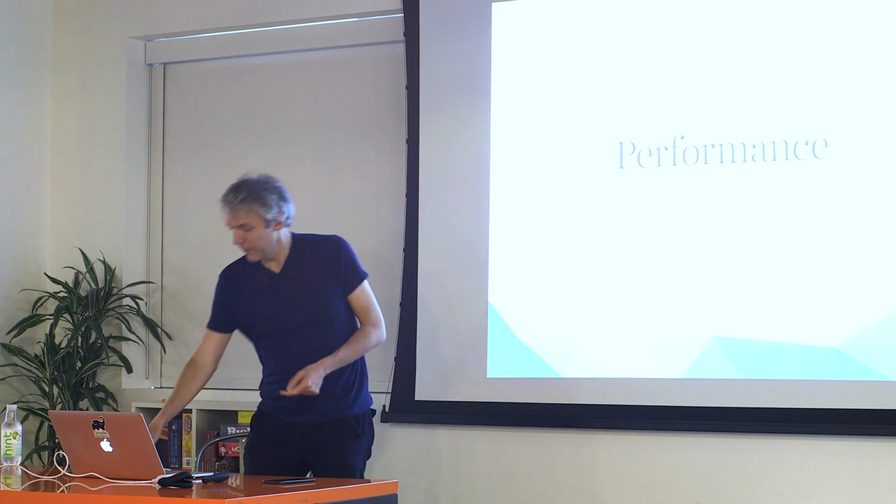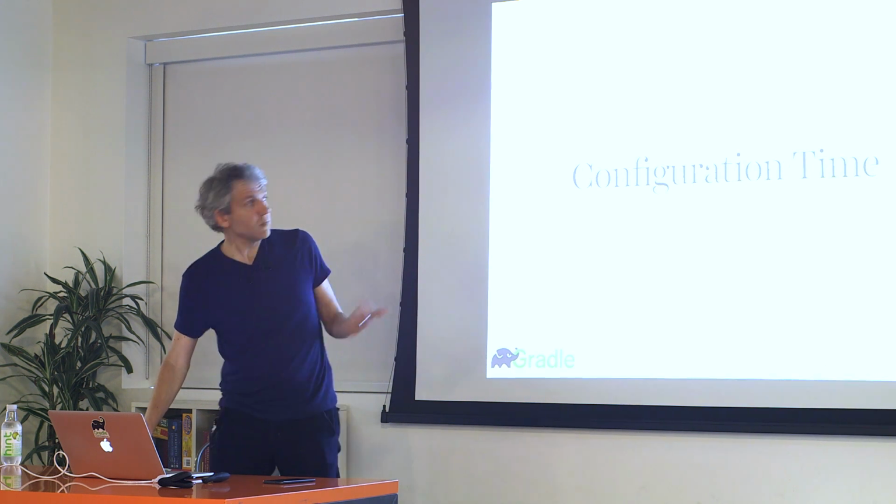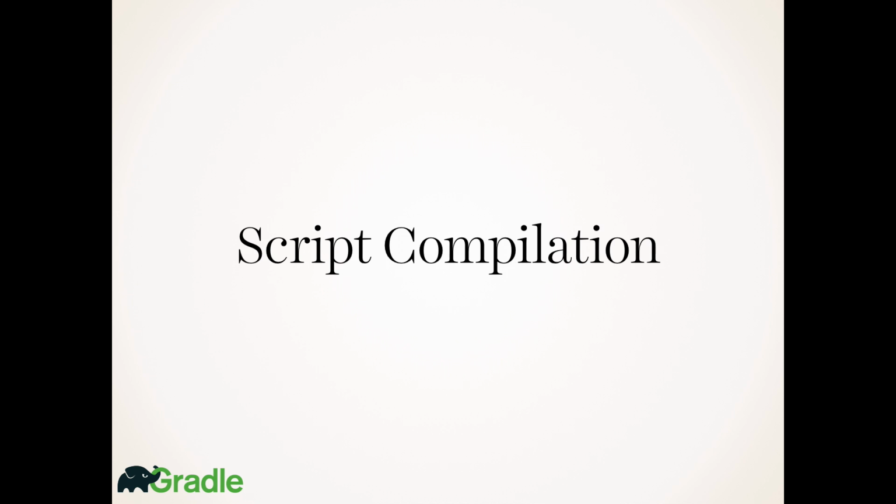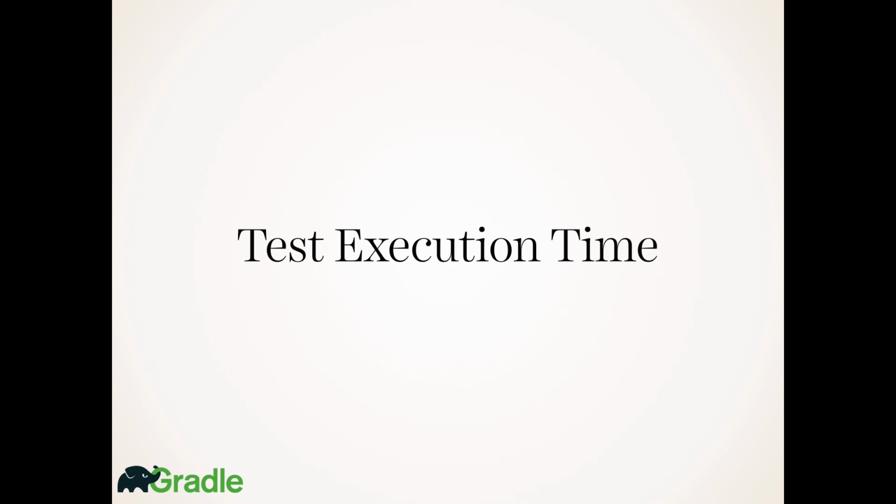So the configuration time improvements. We're not at the end of that effort, but it's absolutely substantial. So if you have a chance, Gradle 2.14 release candidate 1 is out. I think tomorrow we're going to release candidate 2. So 2.14 is definitely a release you should pay a lot of attention to, because things will be much faster. Another thing we have improved in 2.13, I think, was script compilation time. So before the scripts are cached, when you check out a fresh project, compilation of the build scripts is much faster.